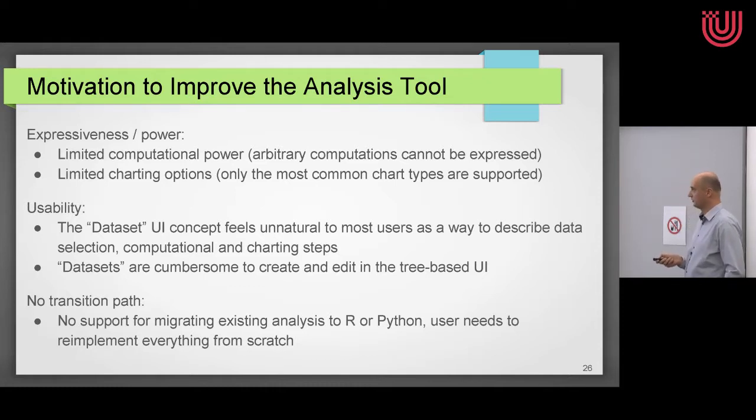And also from the usability point of view, it leaves something to be desired. Some users find the user interface not so intuitive and struggle with it. And a third problem was that there's no transition path. So if you just do basic data exploration and browsing and casually create some charts, it's not easy to go from there and reuse it in Python scripts. If somebody goes from using the analysis tool to R or Python, they need to re-implement everything.